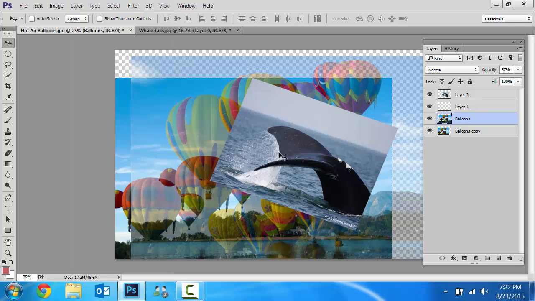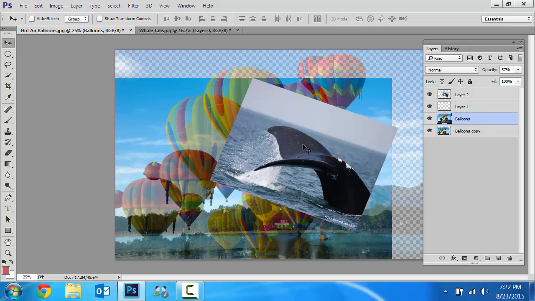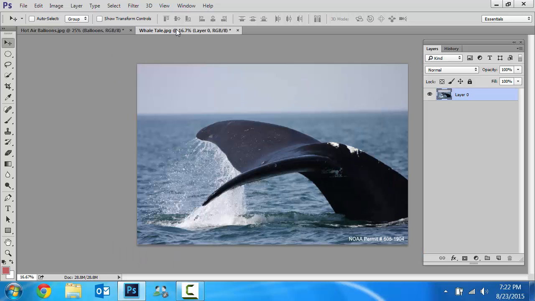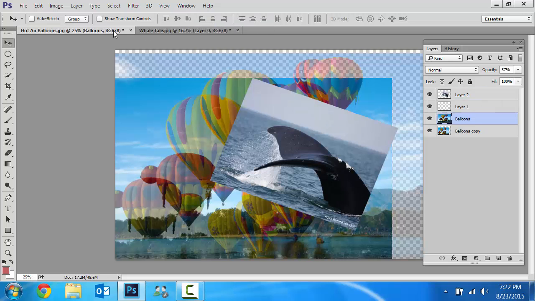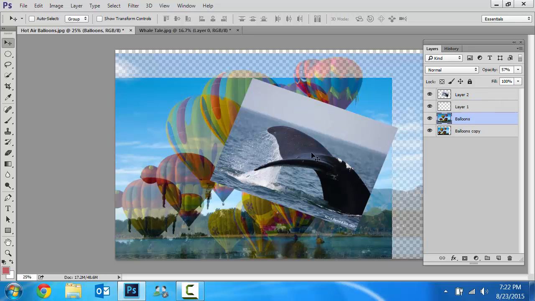Now let's say we want to make some more detailed selections of things, or selections that we can then move around, because right now we're moving the whole picture. This is the whale tail picture here, and this is the balloon picture. With the whale tail picture, we selected the whole picture and moved it into here, and here it is turned around, but it still has all of the picture. We didn't select individual pixels. So let's say we want to make some selections of different pixels, because remember, this program is made up of pixels, small little dots, and we want to try and make some selections and move them around.